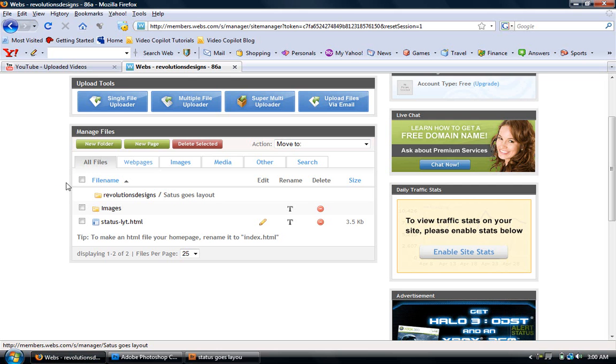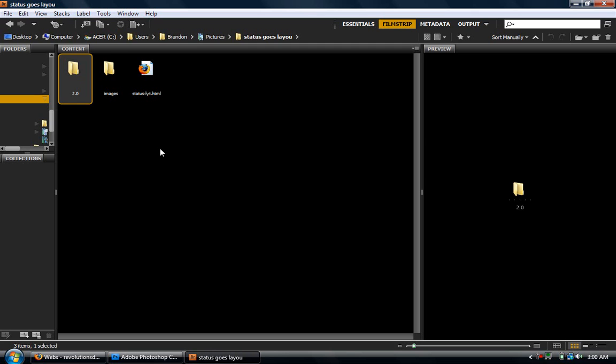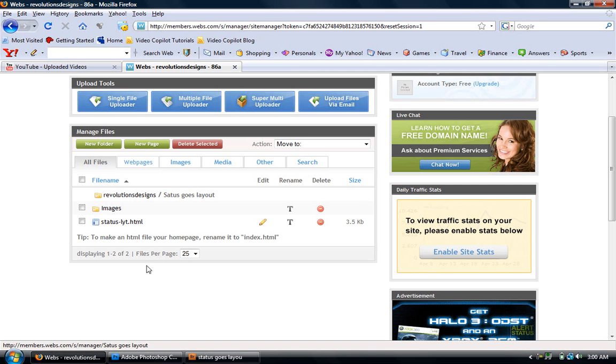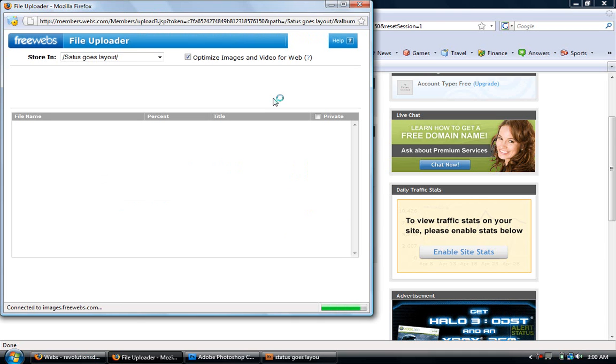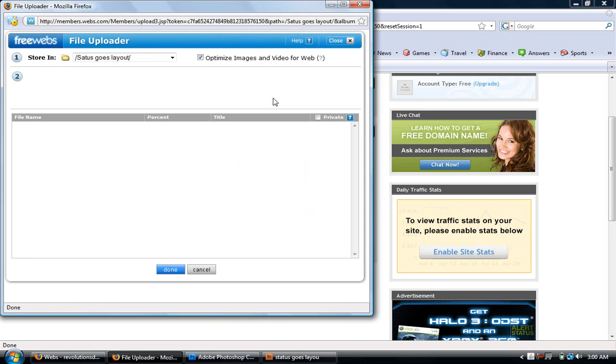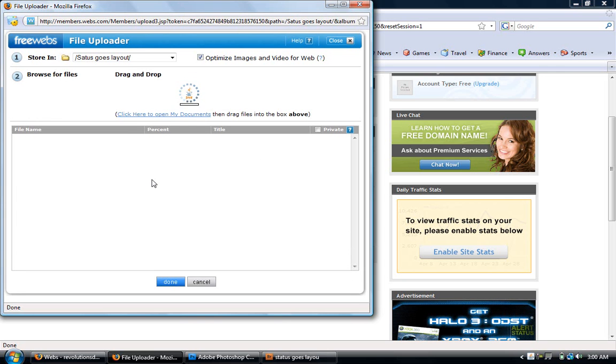So what you're gonna do, make the new folder. Upload, you'll see you want it to be exactly how it looks in here pretty much. This 2.0 folder was just an accident I created. So basically, the easiest way is to go to the single file uploader for the HTML document, but I find it easier if you just open up the Super Multi Uploader. Click on that button and then wait for the new window to open up. It does need, I think, JavaScript to run, or Shockwave, one of the two. I don't really remember. So wait for that to open up. Oh, Java. My bad. Got both wrong. Java.